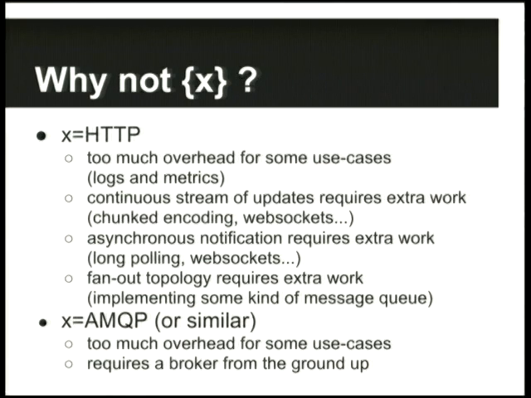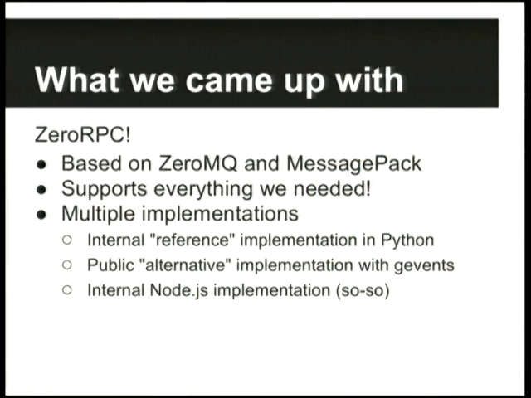And also, when using HTTP, a lot of those use cases require some extra work. So for instance, all the problems with real-time streaming updates can be solved with HTTP and WebSockets, but when you're doing WebSockets, you could as well be doing plain TCP, and there is really no point in using HTTP in the first place. So we decided to reinvent our own wheel.